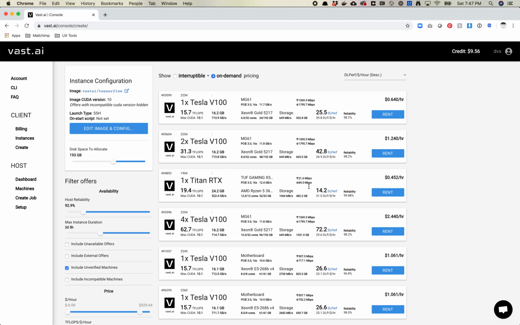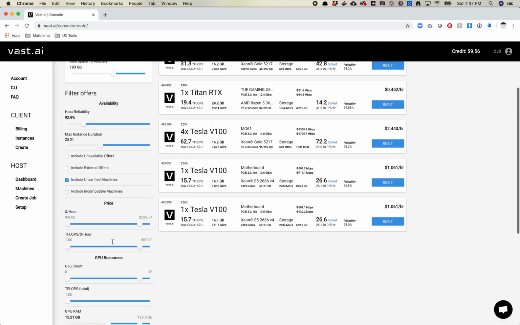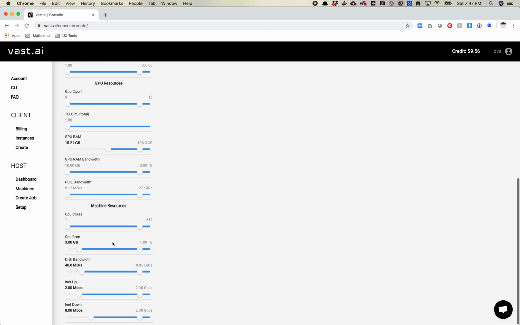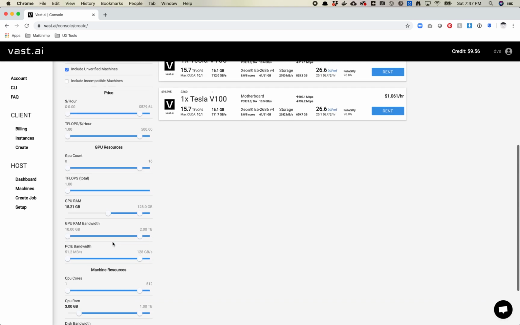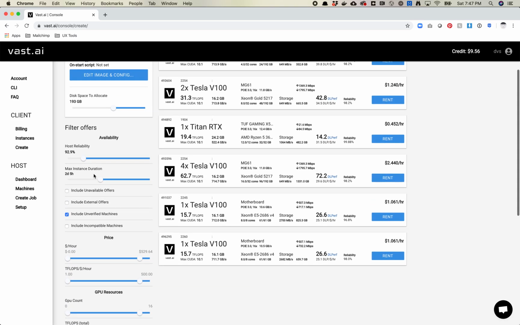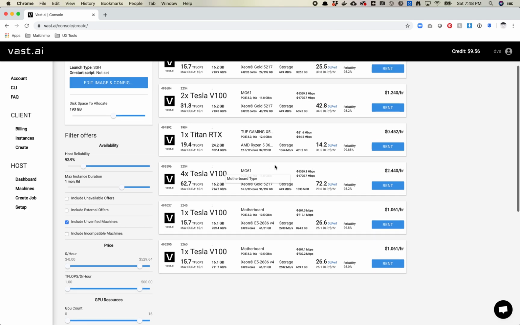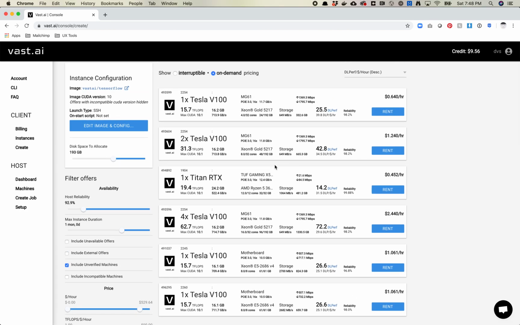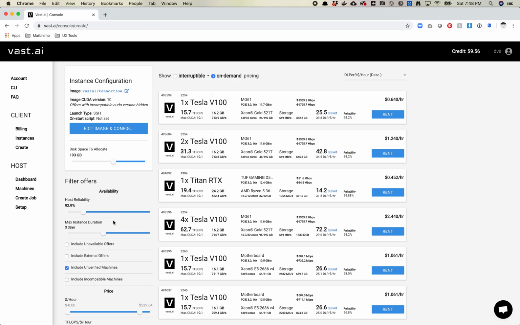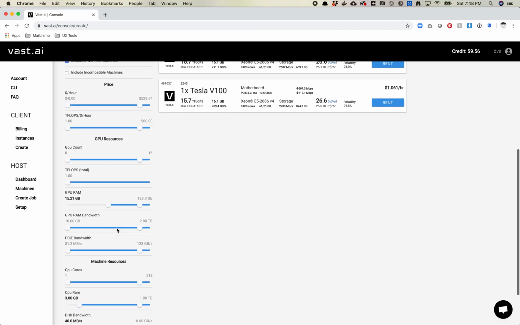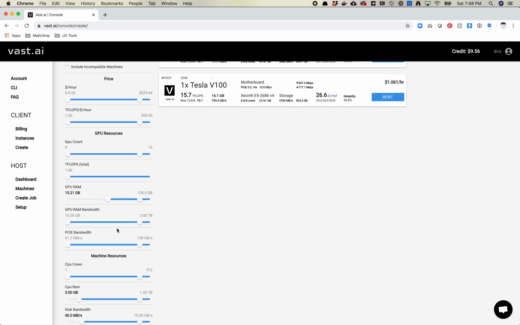There is a time setting for some of these. Let's see, where is it? Sometimes you can set it max duration. So you could set this for higher, say you want to do it for a full month. Certain machines might disappear because they have settings where they only want you to run on it for a week or whatever. I don't usually find this to be a problem, but it is available if you want it. So lots of filters here to play with. Let's just rent one of these and I can show you how to set this up, how to connect to it and those sort of things.